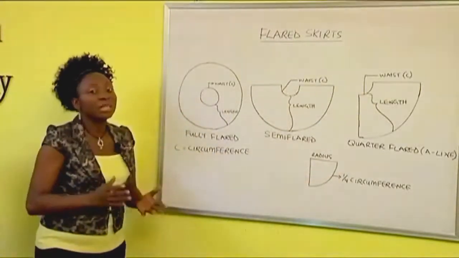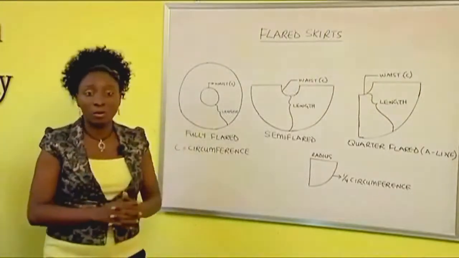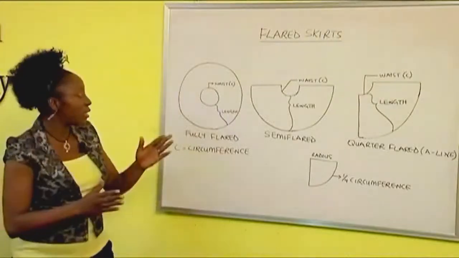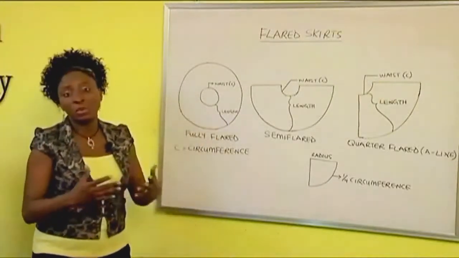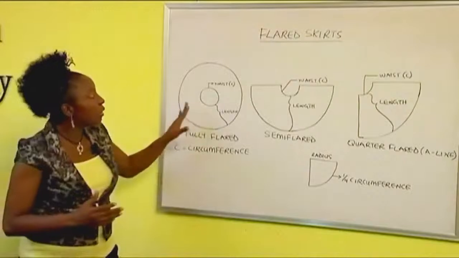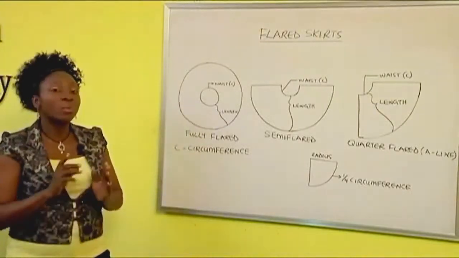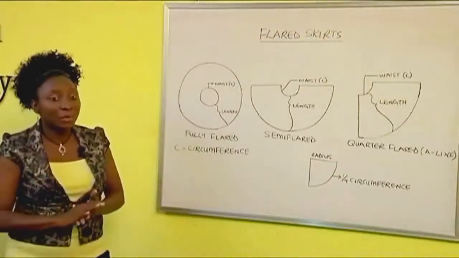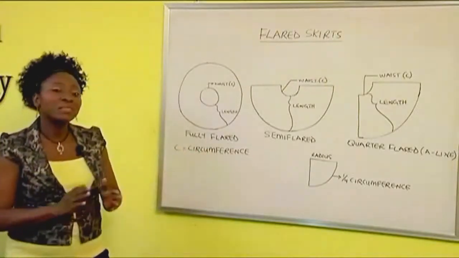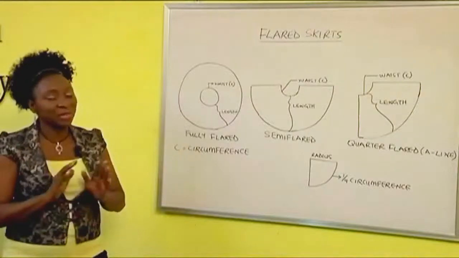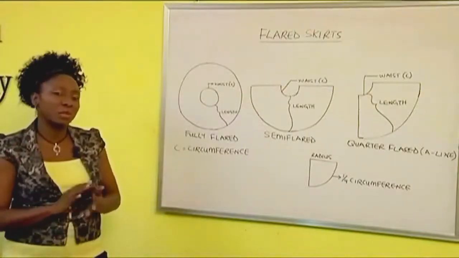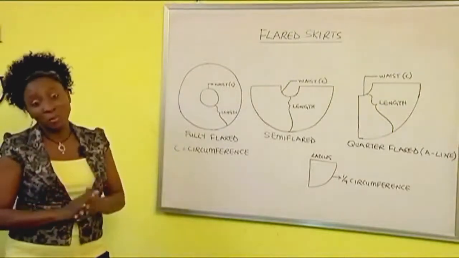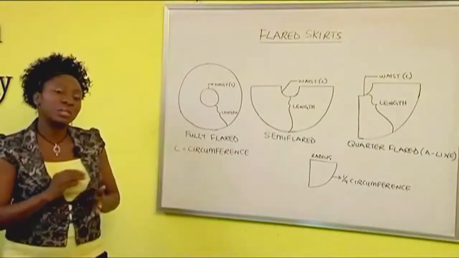Now, one thing is sure: we know the circumference. That is already known, and there's no doubt about that. We already know our waist. We know whichever edge we're intending to join our flared skirt onto. But one thing we don't know is the radius. And that's how we're going to calculate our pattern. We have to do a little bit of calculation. This is not too much, but I'm sure it's something you're going to be comfortable with. It's very easy, don't worry, it's as easy as 1, 2, 3. So we're going to see how we do the calculations.